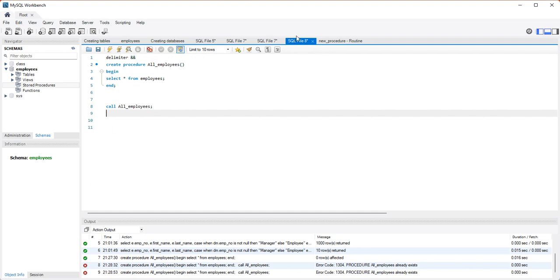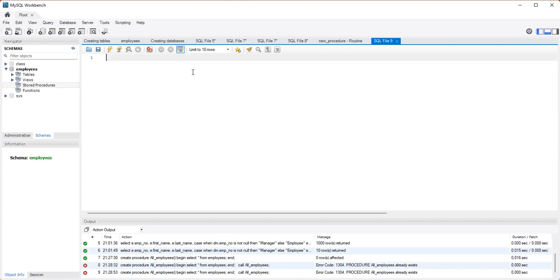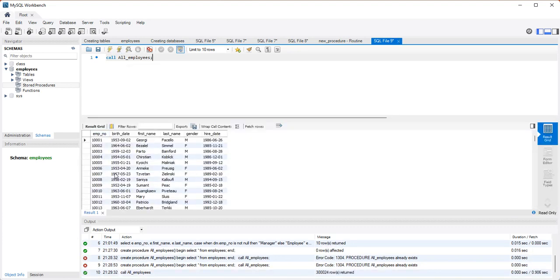So what I'm going to do, I'll add a new SQL script and then call it in a different one. I'll copy and paste this in a new SQL script area and then call it. So I'm running the command call all employees, and then I run that, and just a moment, and we are getting the entire output.